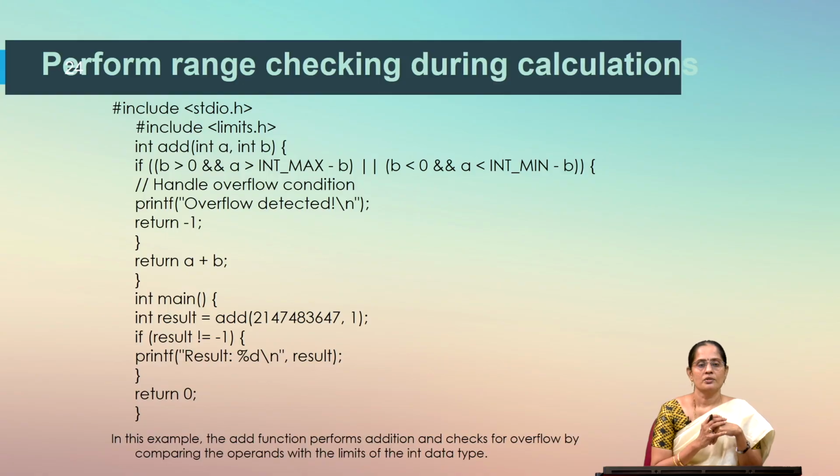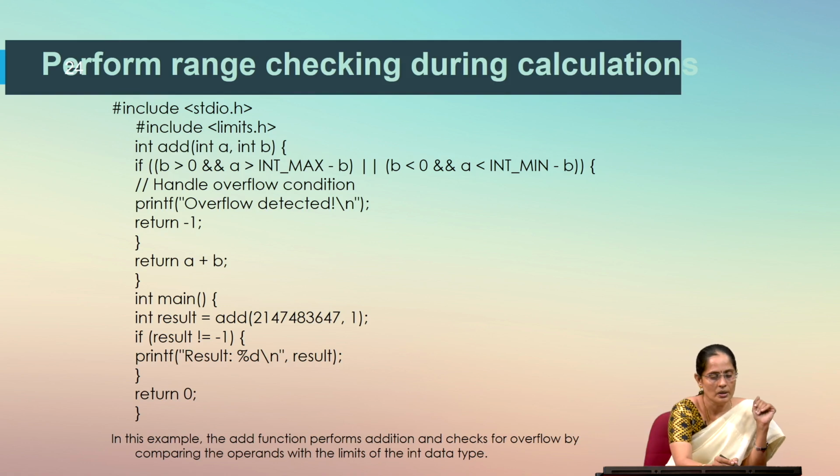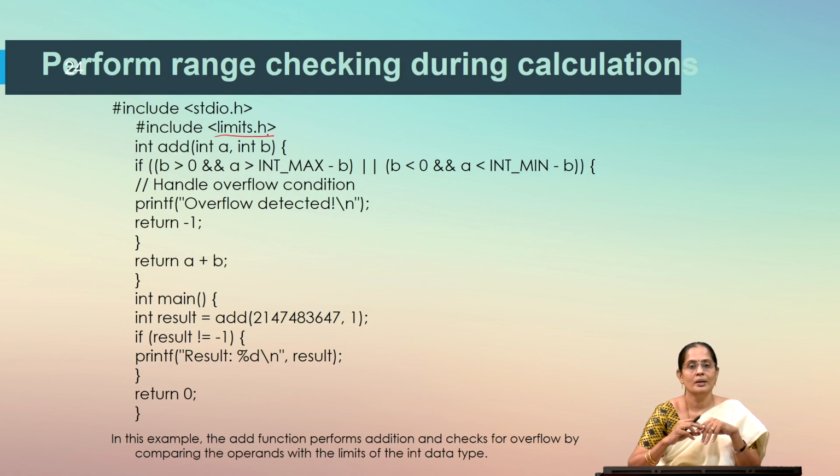Another method is to check for the range while doing the calculations. By this check, the limits can be verified. For doing so, we are supposed to use a header file called limits.h. So, every time before calculation, we can verify whether the value is in the range or not. Once it is inside the expected range, then you can go ahead with the computations. By doing so, we can avoid the overflow conditions.